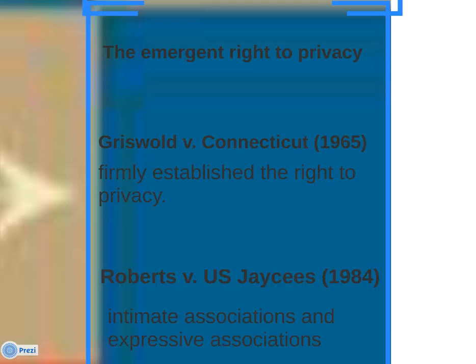Not until the landmark Supreme Court case of Griswold v. Connecticut, 1965, did the courts firmly establish the right to privacy. The issue in this case may seem strange to us today: whether the state of Connecticut had the power to prohibit married couples from using birth control. In their decision, the justices concluded that the state law violated the privacy right of married couples by preventing them from seeking to access birth control, and the court struck down the Connecticut prohibition.